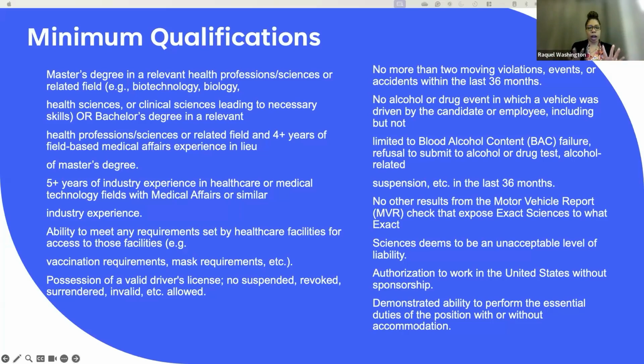The only thing, I just cut and pasted a job posting from a role that I had posted. The minimum requirements, basically make sure you have a good driver's license, because if you can't drive, this is not the job for you and the company won't insure you. And I've seen offers revoked because of someone's driving record. They will pull your driving record. Alcohol abuse and suspensions are definitely a no-go. And then it's important to have authorization to work in the US. Next.